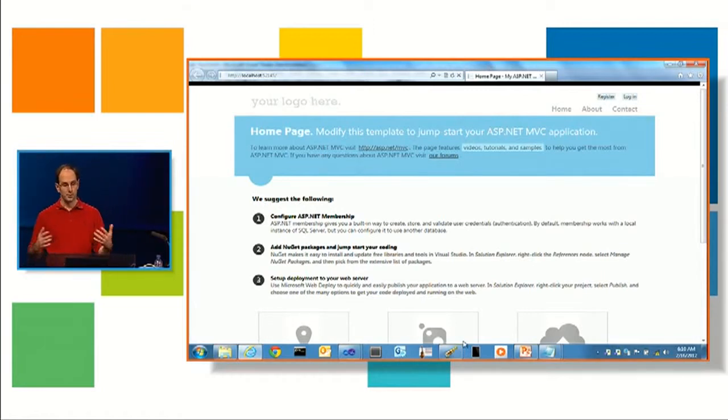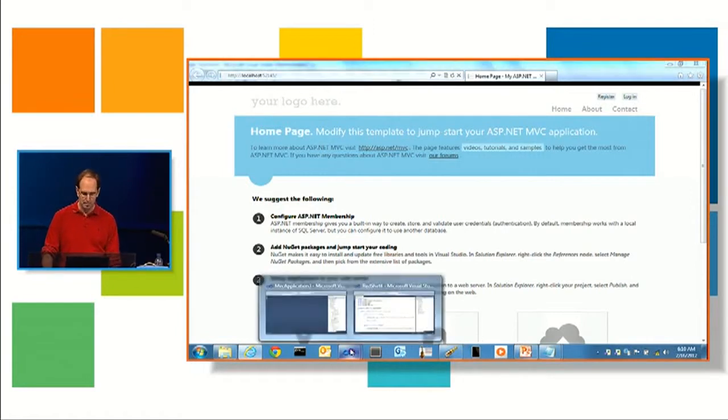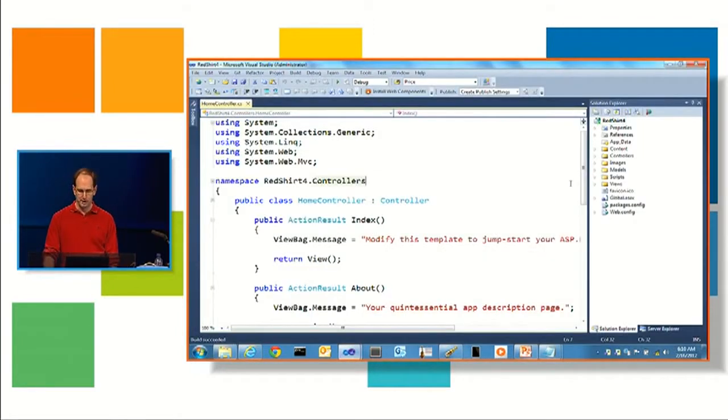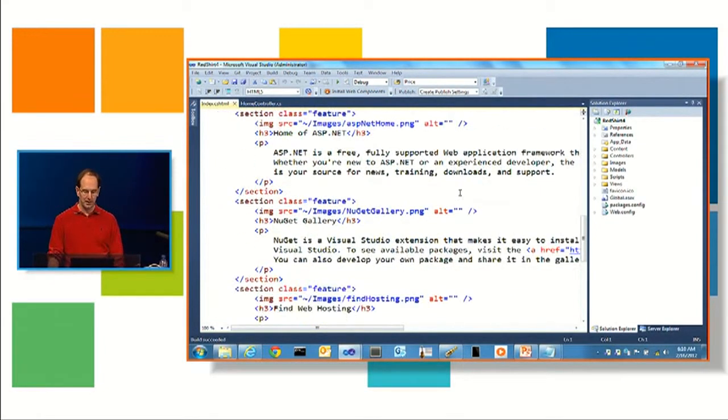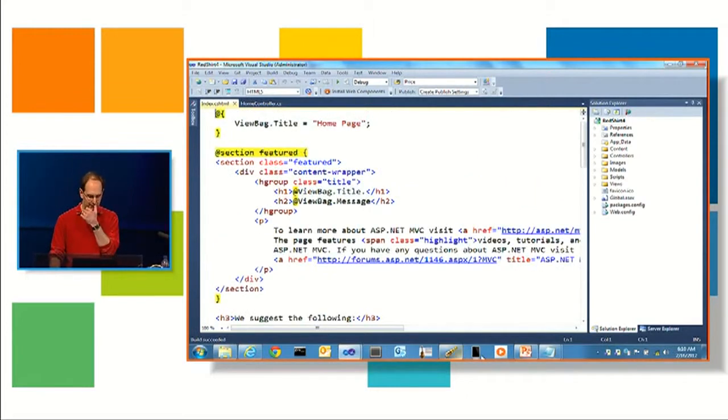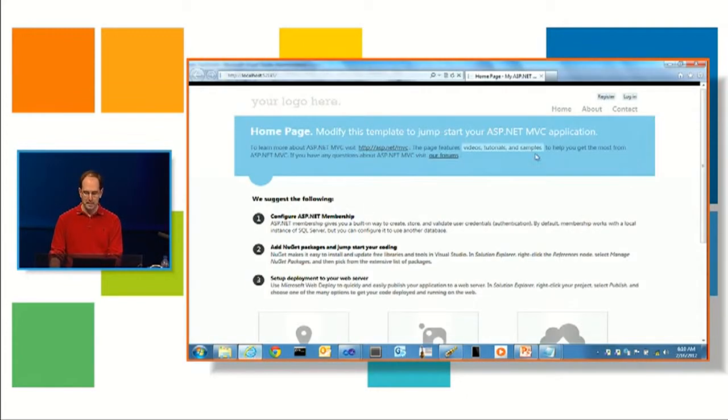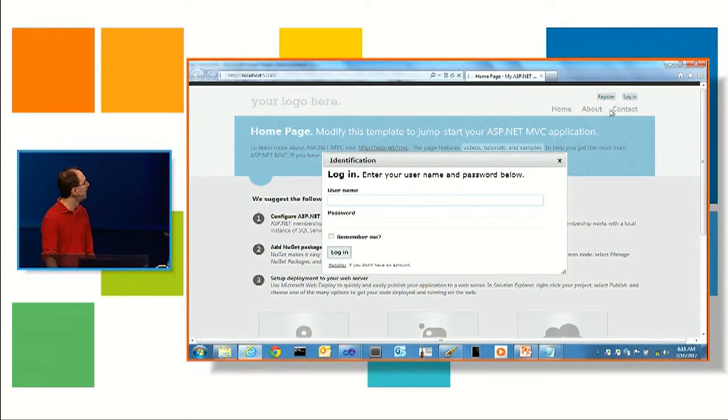So it uses Modernizr, it uses semantic HTML markup, it uses bundling by default, so that the JavaScript as well as the CSS is really tight and small. If you drill into it, it's also easy to customize. You can see here we're using sections, which is a semantic HTML5 tag. We also, for login and registration, now support AJAX-based login registration, but we fall back if you don't have JavaScript. So it's a nice, modern, clean look and feel.